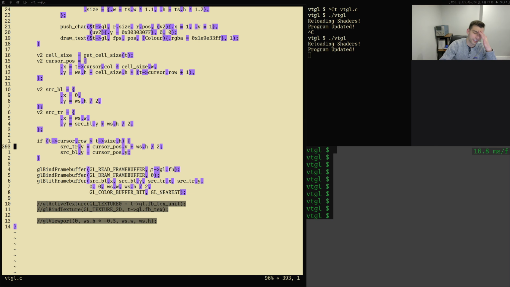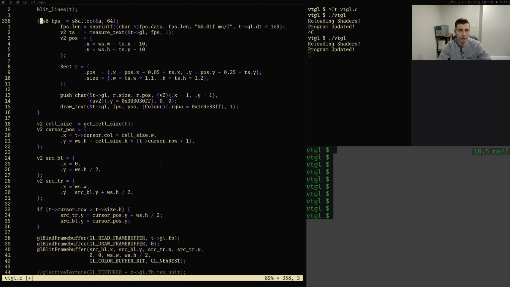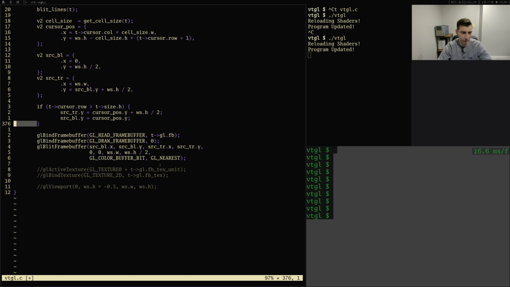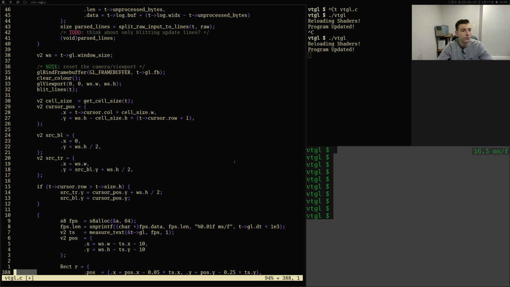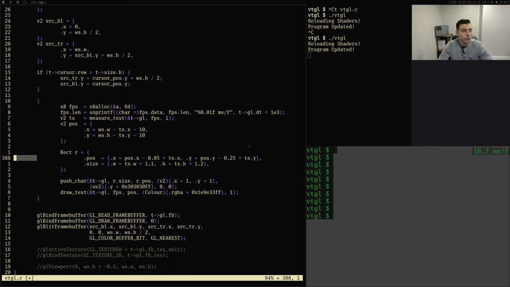Yeah, so this is what I wanted. Took me forever to get there. I got there. Now, I need to move this part down where I draw the FPS thing so that it's actually where it's supposed to be in the framebuffer. Based on these source rectangles, we can draw this.